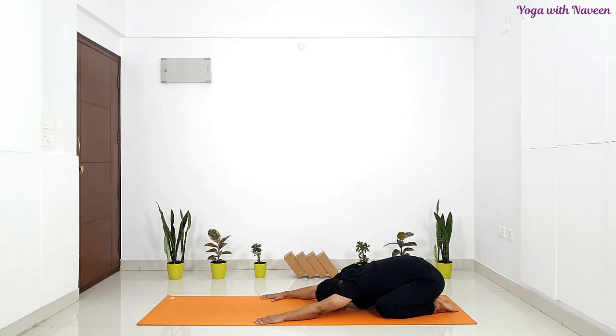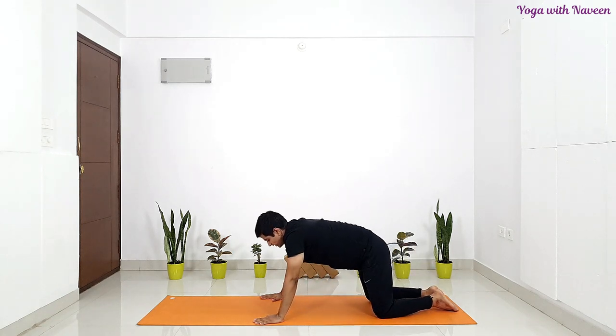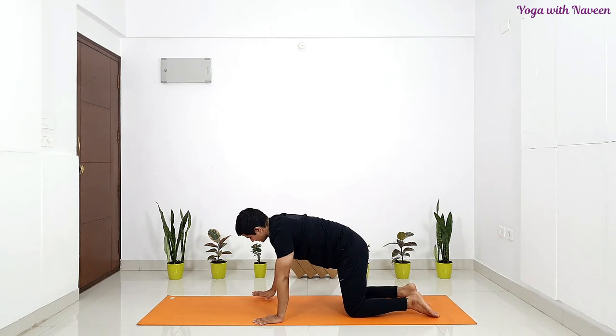So let your mind and body be completely ready. 2. Inhale and exhale. 3. Breathe in and out. 4. Breathe in and out. 5. Breathe in and out. And then from there, slowly look forward. And from there, move forward. Coming forward in Marjaryasana.